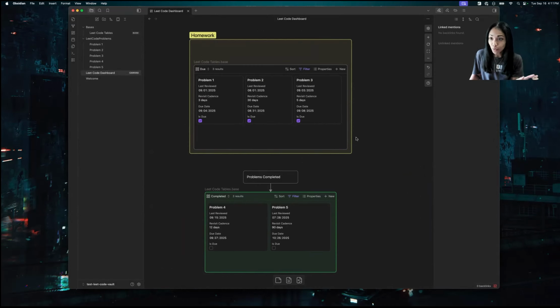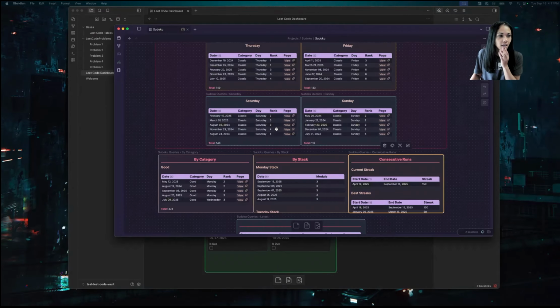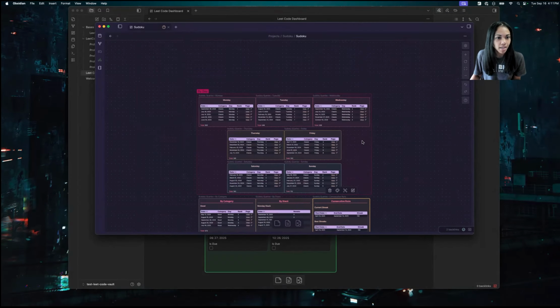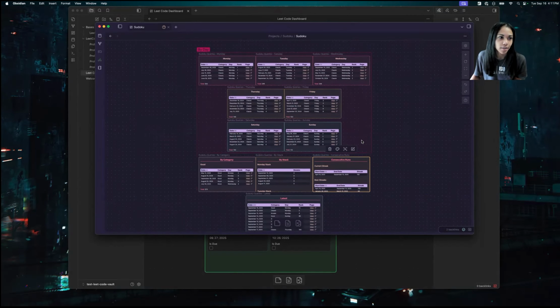If you want to see some crazy stuff that I've done in Obsidian in a different vault with the Dataview plugin, which I think is a little bit more extensive than the Bases functionality, it's something like this, where I have this massive dashboard of different Sudoku medals that I've earned in this app that I play. There's a competitive mode, and I got really crazy with it and just started taking notes.